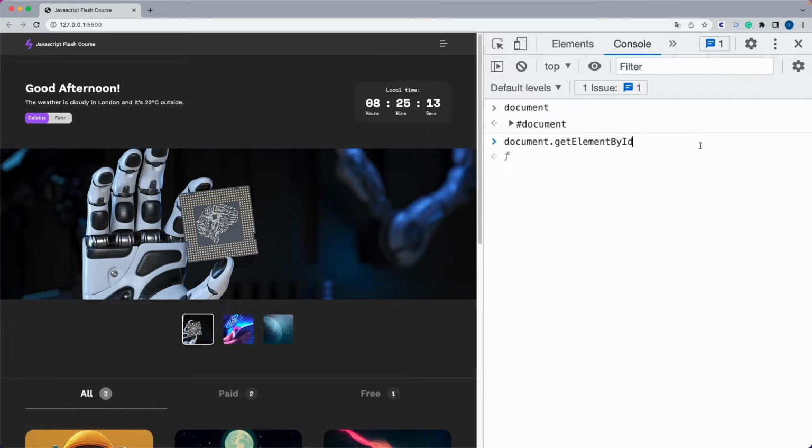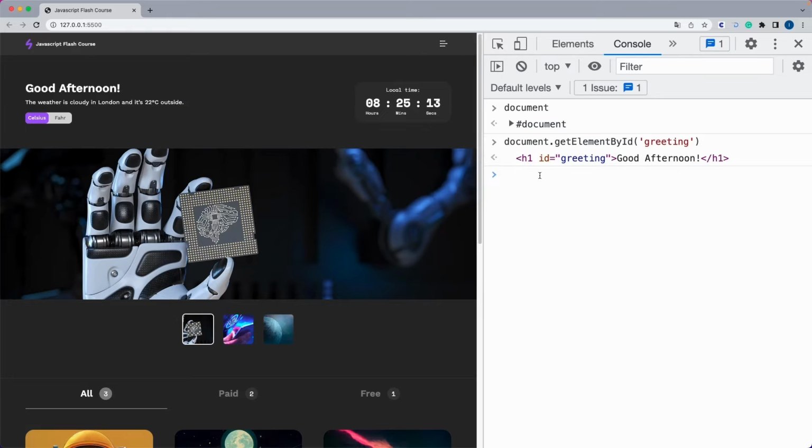And now is where we're going to start using arguments. So for this function, what we need to pass inside parentheses is the ID of the element we're trying to select. Since this is a text, we are going to pass it between quotation marks. Remember that it can be double quotation marks like this. So let's remember that the ID of that element is greeting. So we can use double quotation marks or single quotation marks. It doesn't make any difference. And now if we just press enter, we can see that we successfully selected that specific element.